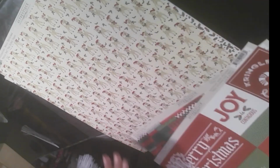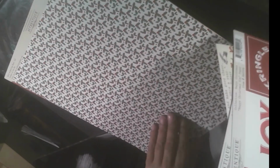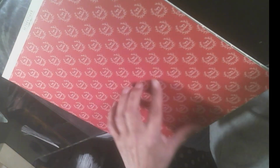I like that. That looks like a bunch of ribbon. And then little Bambi reindeer. Rudolph. Little holly and stuff on it. That's so cute. And some holly. Oh, the backs are different. Cool. It's got polka dots in it. And on this side, it's got green snowflakes. Cool. This one says Merry Christmas, and it's got like a laurel wreath type thing. It's on the other side. Polka dots.